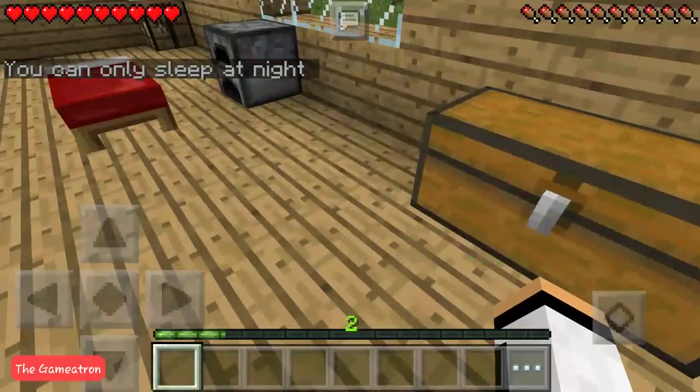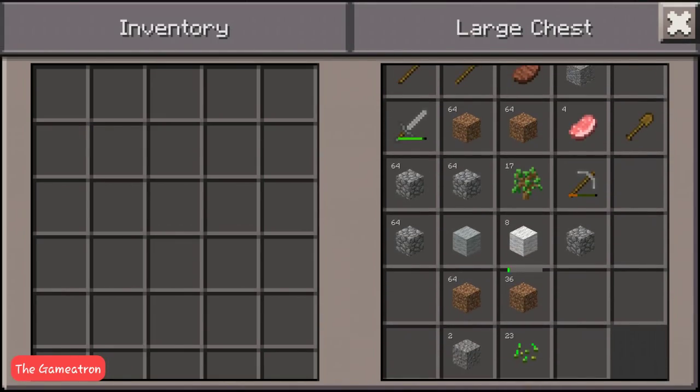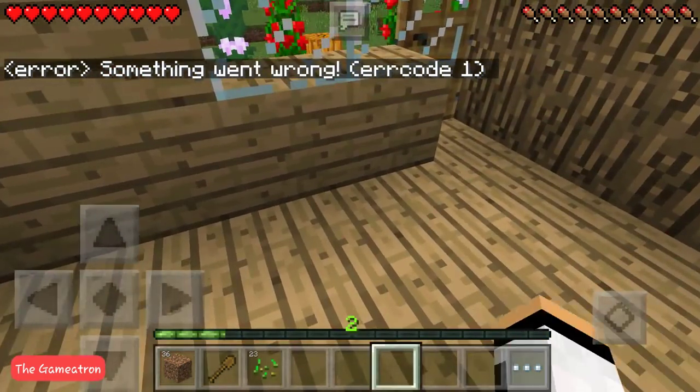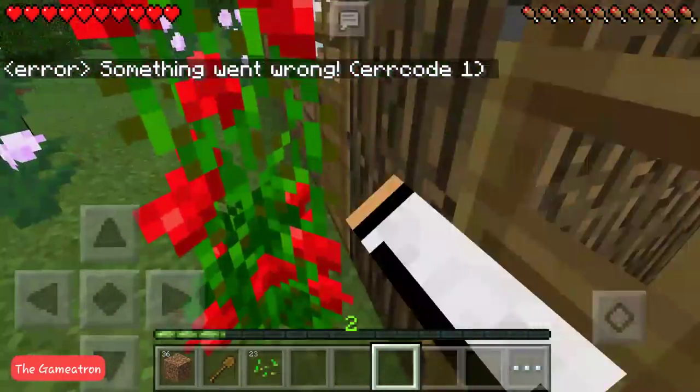We're out here. If you remember, while making the house, I had collected a lot of mud. So I started making good use of all this mud. How about we plant something in this mud? Wait, what? Something went wrong. That doesn't make sense.